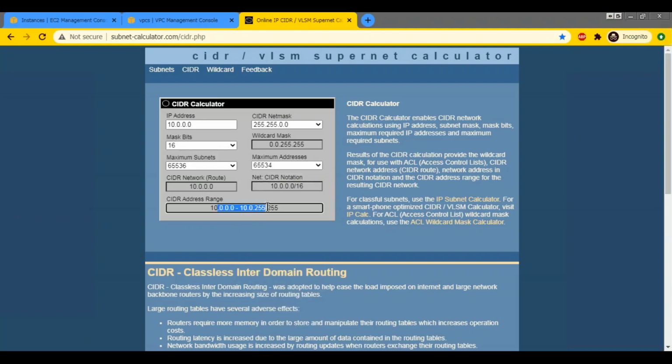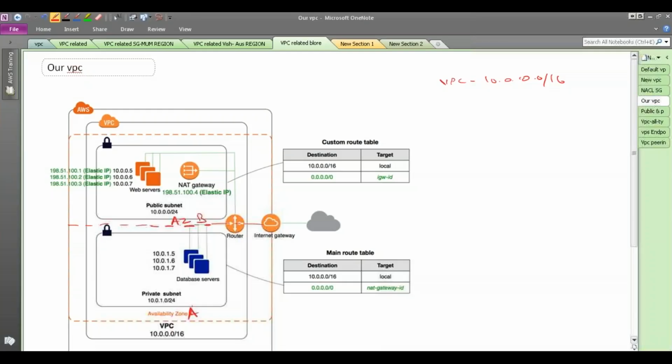Right? And my IP range is 10.0.0.0 to 10.0.255.255 for my VPC.